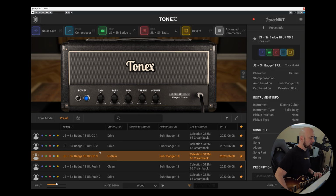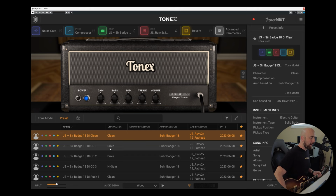Just to give you a quick rundown of how the DI'd sounds go, I'll go through these a little bit quicker. Like I said, we're pairing these up now with a completely custom IR of my Rev 212 cabinet loaded with Vintage 30s.